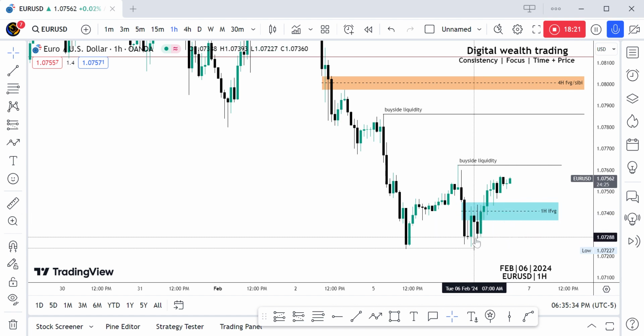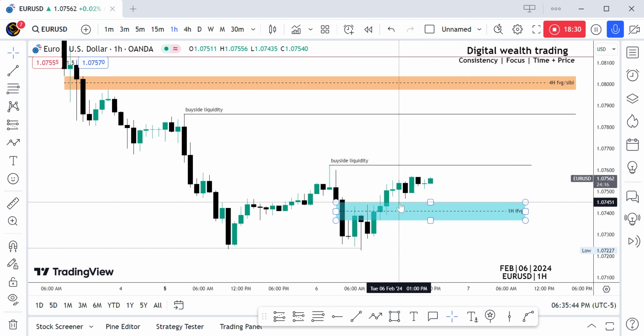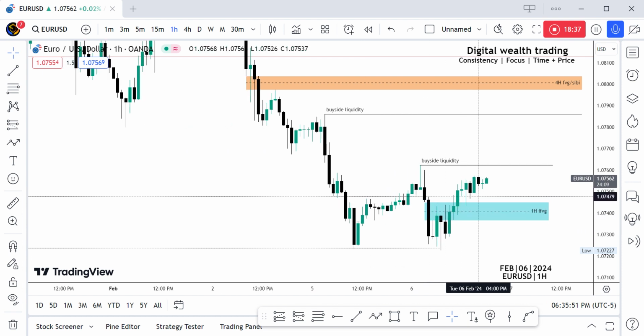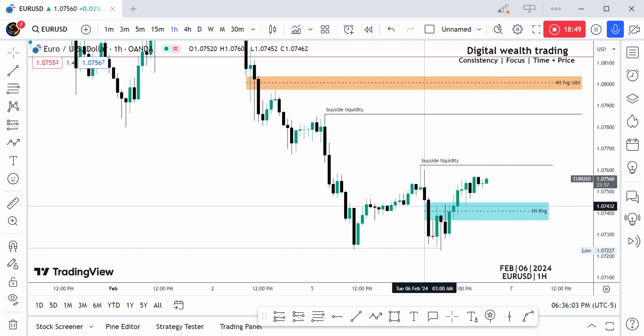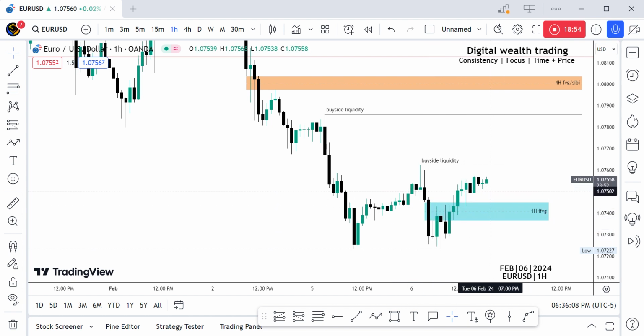We have this down close candle, which the high is here. We can even see that there is a relationship between the low of this candle and the high of this candle. They tap on each other. So this is a bullish order block. But if we are going to go lower, I want to see this particular low taken, so we get into the consequent encroachment to go higher. That is, if the market is willing to give us a perfect entry or a perfect buy program. This is a fair value gap, and an inversion fair value gap always works perfectly.